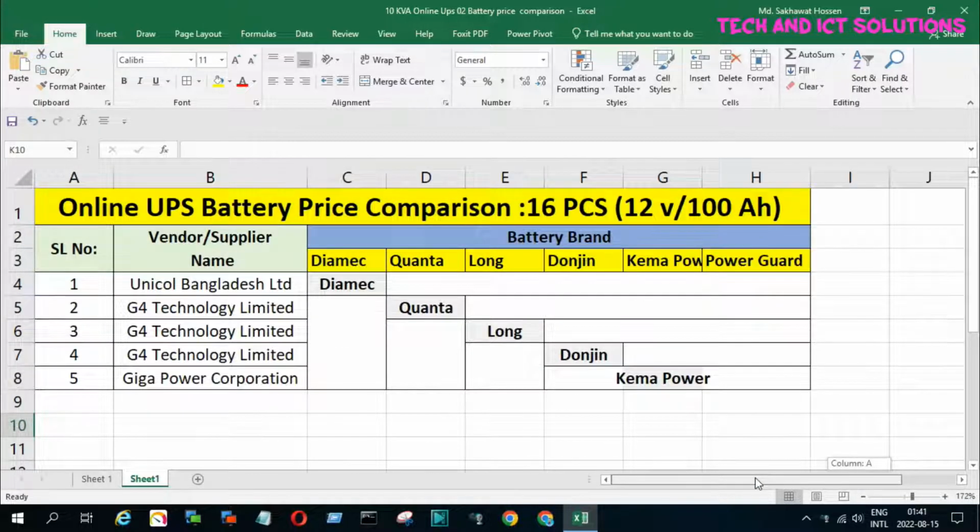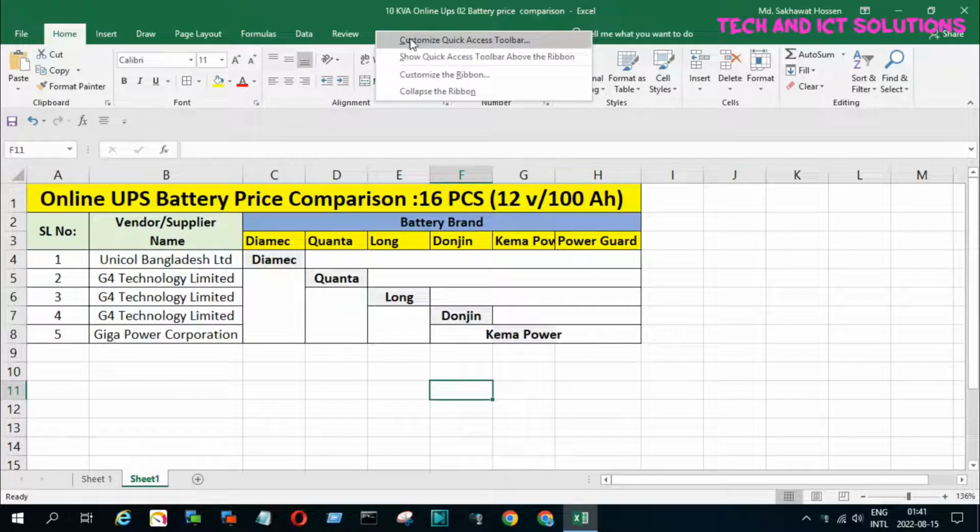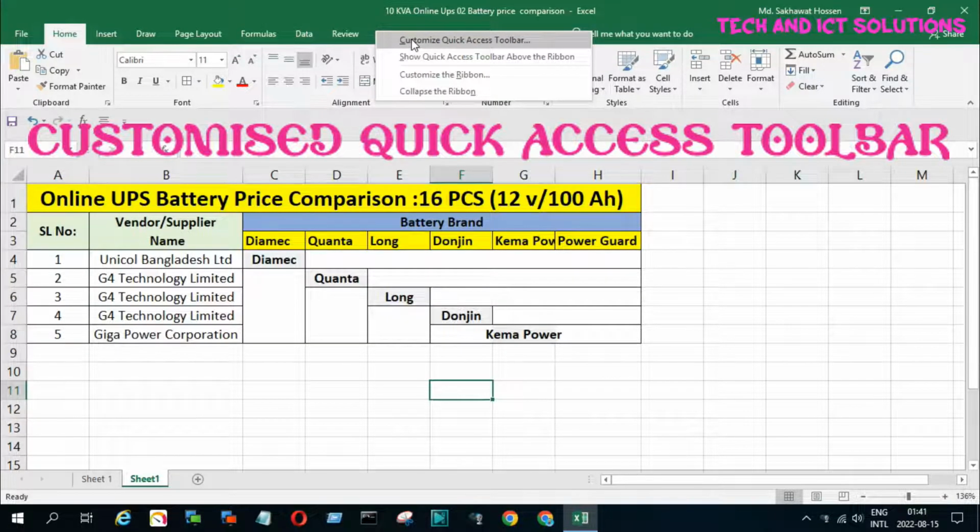So, at first, we need to add the camera from the Customize Quick Access Toolbar options. Right-click on the menu bar, then select Customize Quick Access Toolbar.